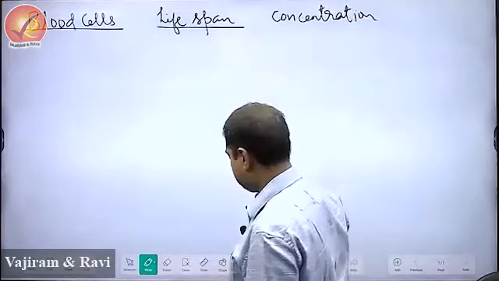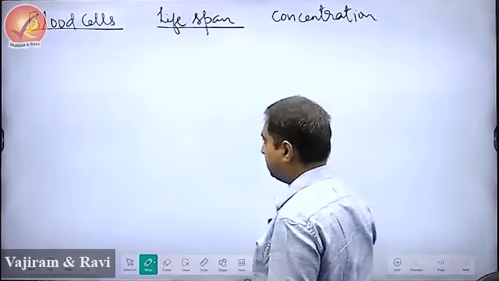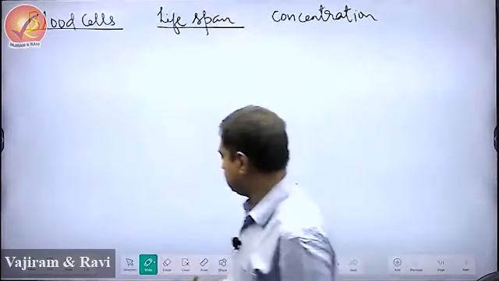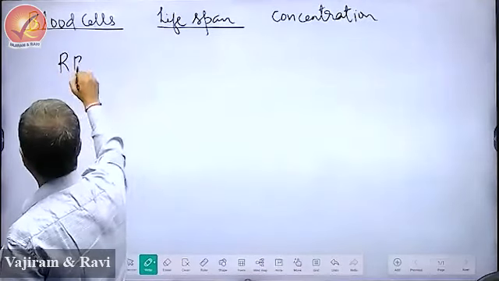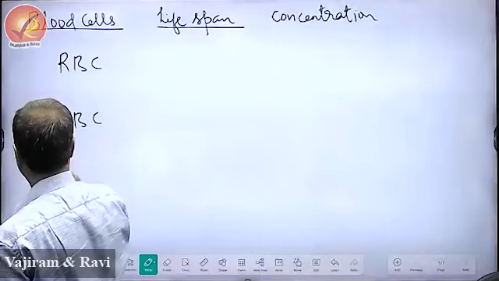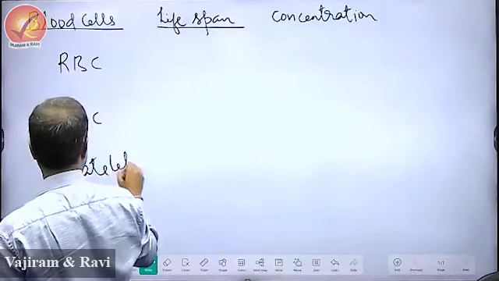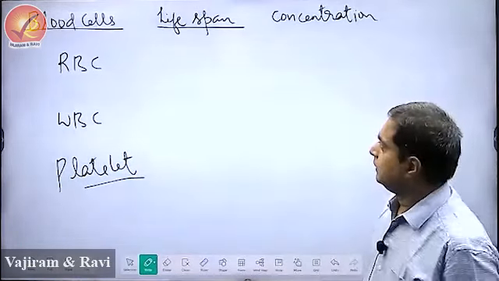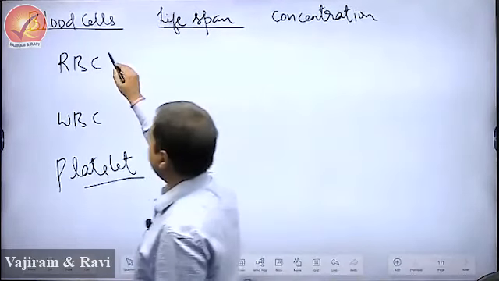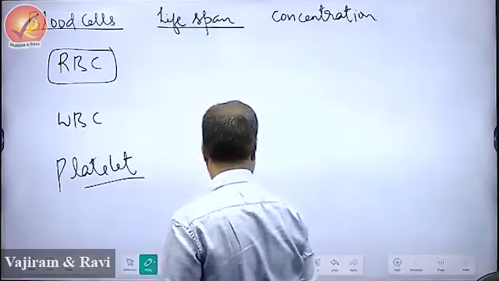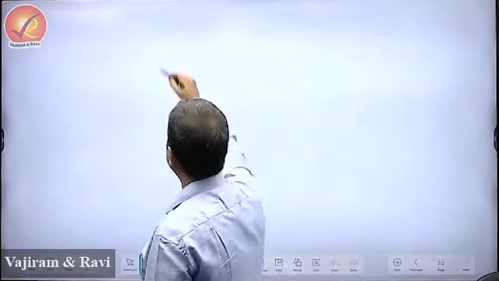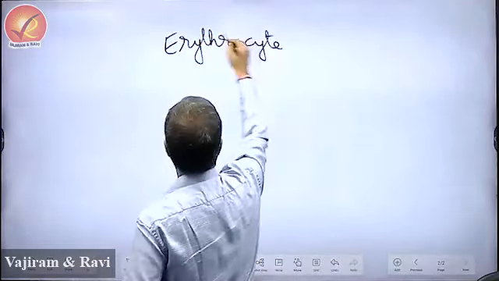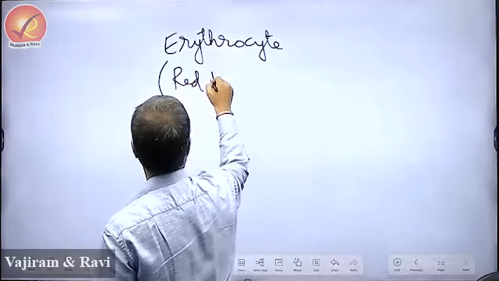This part is done. Okay. Last lecture we discussed the composition, plus the normal concentration of red blood cells, white blood cells and the platelets. Now let's see more on these individual blood cells, about their functions. Coming first to the red blood cell. Last class we discussed that the scientific name of red blood cell is the erythrocyte.